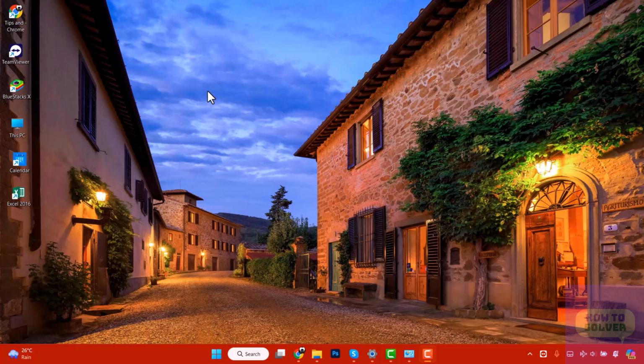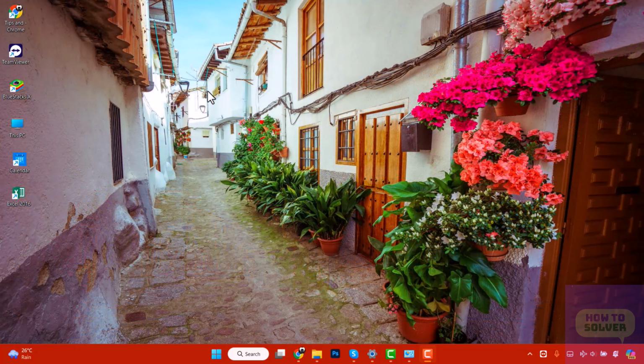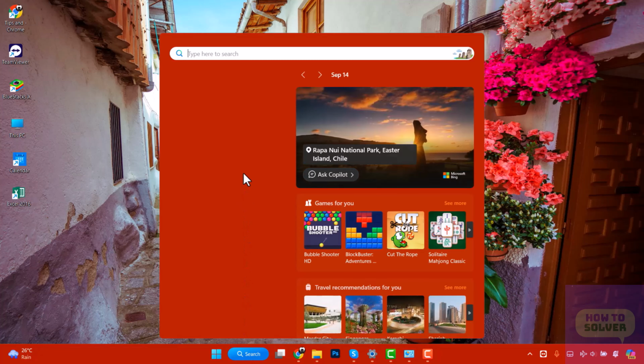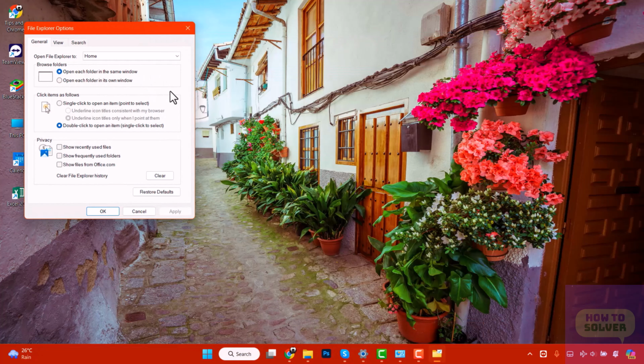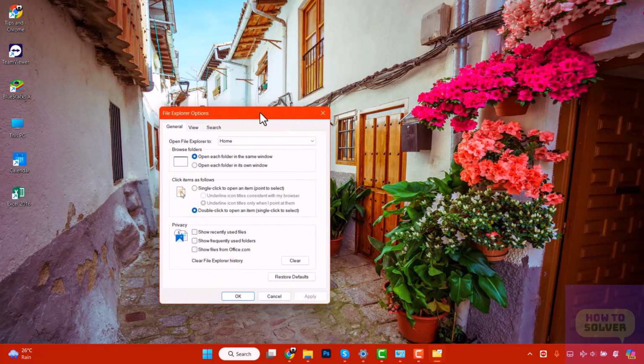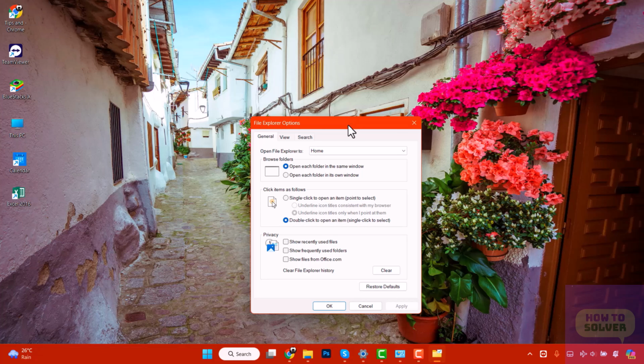So, let's go. For this, you have to open your File Explorer option. To change quick access to this PC, you just have to click on here and click on this PC.